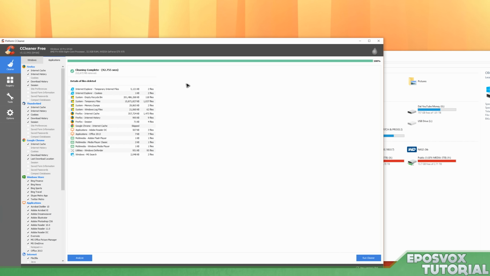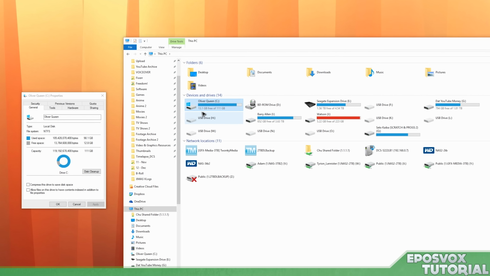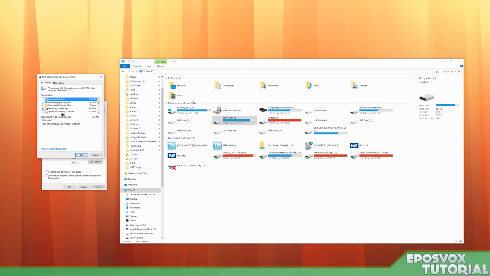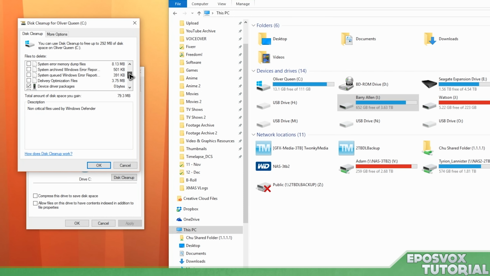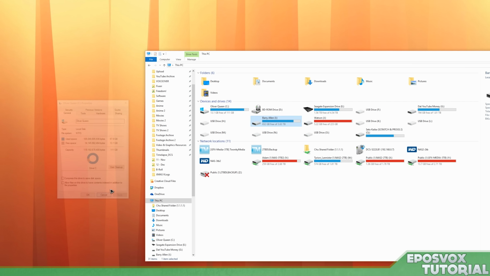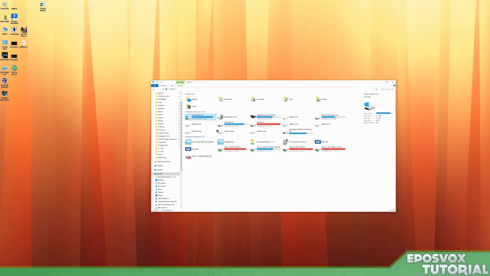Alright, CCleaner cleared out about 212 gigs, but most of those were not at all going to be on that SSD. So I'll refresh. That got me a single gig free on my solid state drive, but a couple hundred gigs free on my hard drive right there. And if we check under the CCleaner, there's not even a Windows.OLD listing nor a temporary installation listing after checking that, so there's not really more for it to get. So you may not get that full file size back, but you're certainly going to have a better off hard drive than when you started. So now I can update my graphics driver, hopefully.